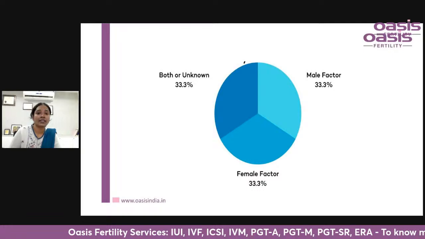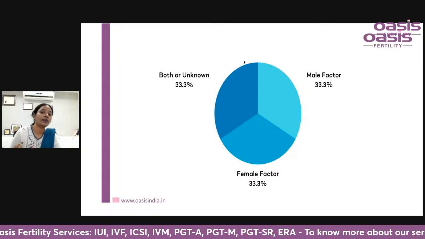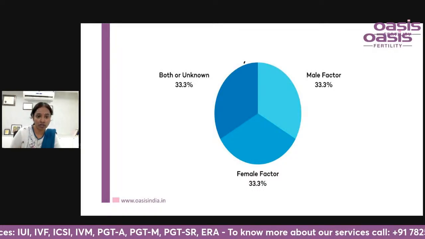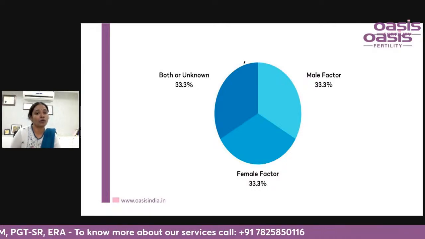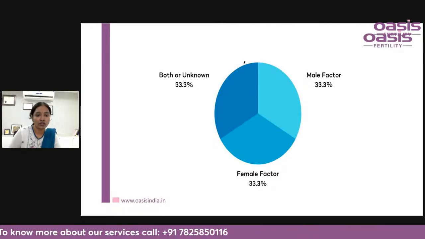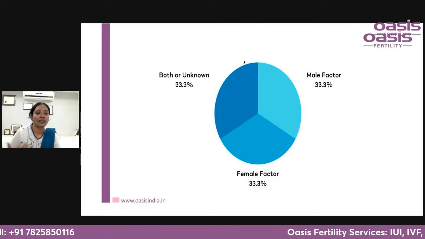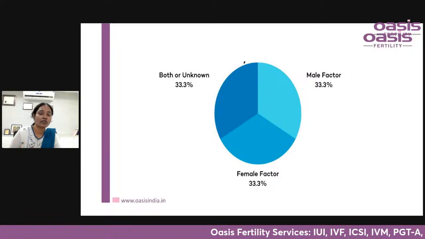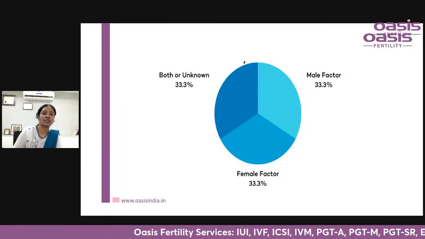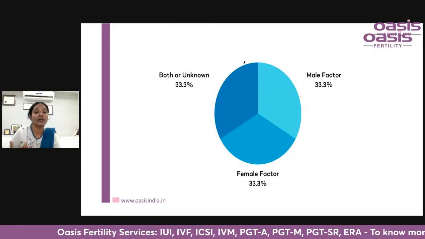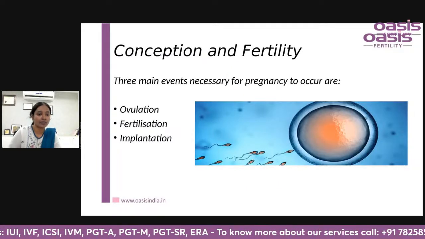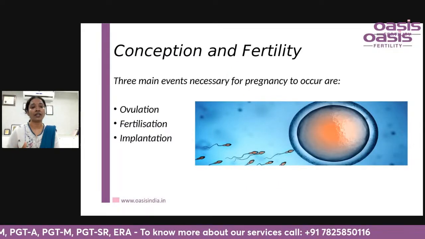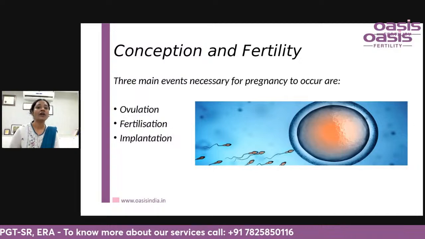So when we are testing, we find out that there is an underlying male factor in about one third of the couples, an underlying female factor causing their infertility about one third of the time, and in about one third of the time the problem is combined factors, like a male factor as well as the presence of a female factor. So most of the time the problem can be in both the men as well as the women. So it is important that we test both the men and the women when we encounter a fertility problem.